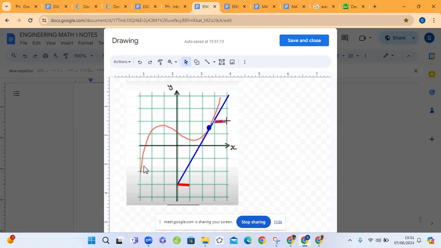Now we have to see how much we have to increase. What we've got to do to find the line again. Do we have to go up or do we have to go down? From what we are seeing, to meet the line again, we've got to go up. So that's a positive gradient. But by how much?